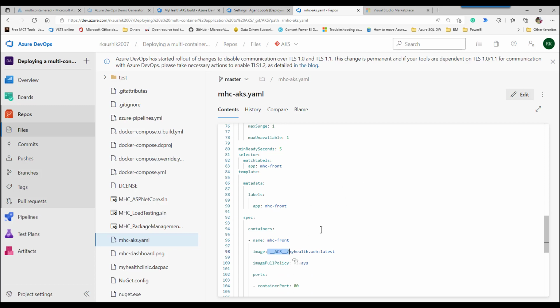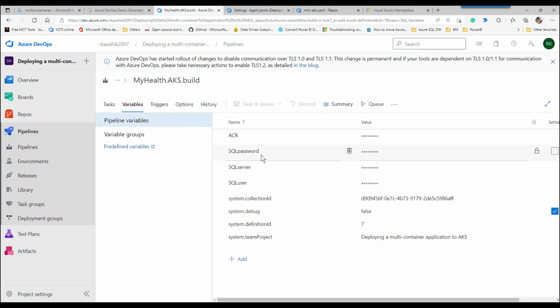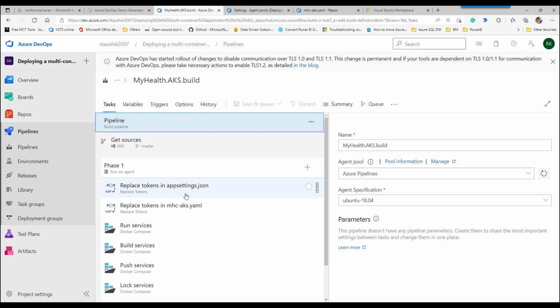Once we run the pipeline, these two tasks will update these values, and the values will come from these variables. First we will put in those variable names: ACR name, SQL password, SQL server name, and SQL username, and when the pipelines are triggered, these values will be replaced while these tasks are running.